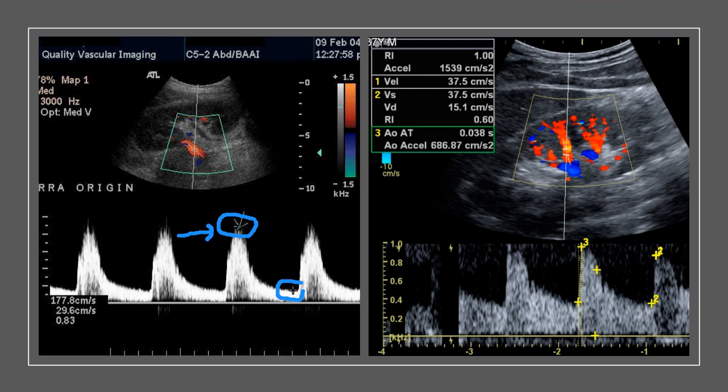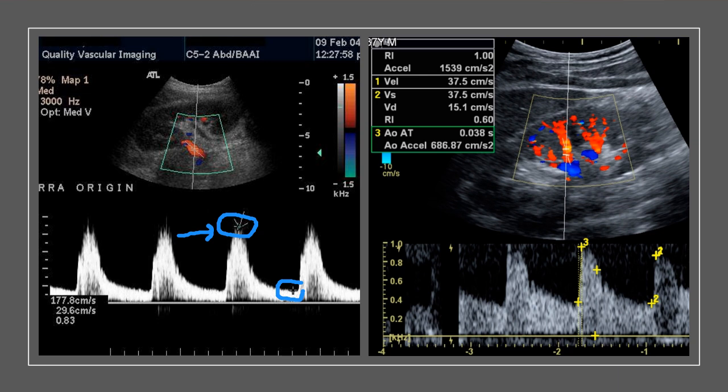Now we're moving to the picture on the right-hand side. So now we're looking at the segmental arteries. We're within the kidney itself, so we're getting a little bit more definitive information. We're going to be able to get an end diastolic ratio, a resistive index, and an acceleration time. So we're getting a waveform in that segmental artery, with a peak systolic velocity, an end diastolic velocity, and also an acceleration time.